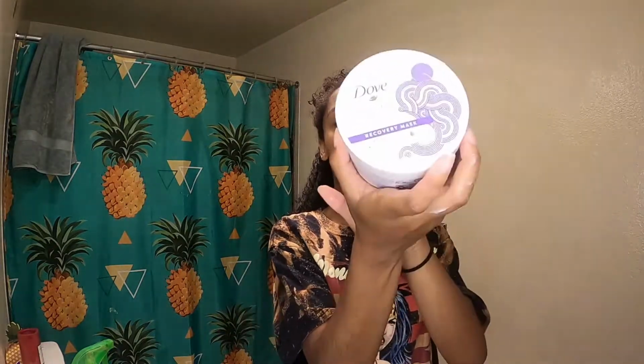And I did just wash my hair and I deep conditioned with the Dove Amplified Textures Recovery Mask. I did, and I'm leaving this in. My hair needs the moisture, not gonna rinse it out. And I've already gone ahead and started with two twists. And the product that I'm using to twist my hair is also the Dove Amplified Textures Shaping Buttercream.